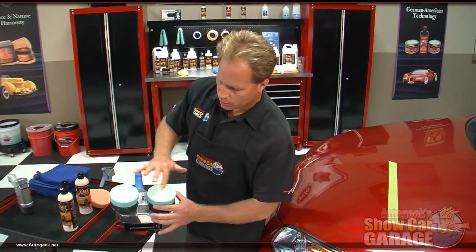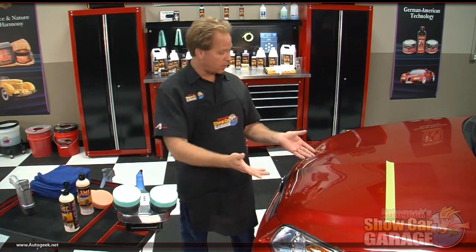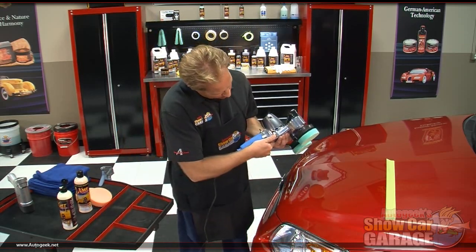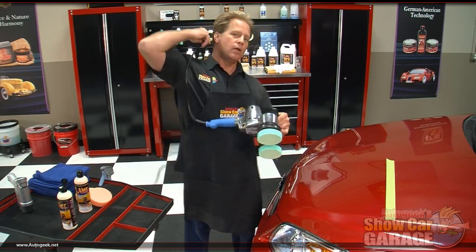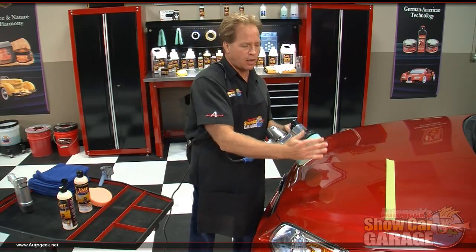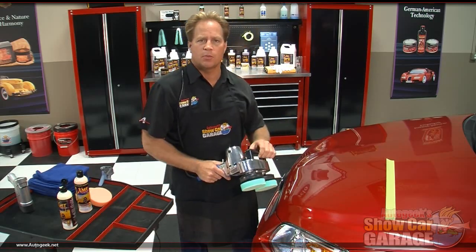Now, this is the number one ultra fine swirl remover. Even though this looks pretty good, it's going to actually refine this to a higher level, increase the gloss and the clarity. Okay, so I'm going to turn this variable speed back down to spread the product out. And then after I spread the product out, I'm going to start working the product again in a back and forth overlapping motion. Probably make 5 to 6 section passes. We'll pull it off and inspect and see how it looks.